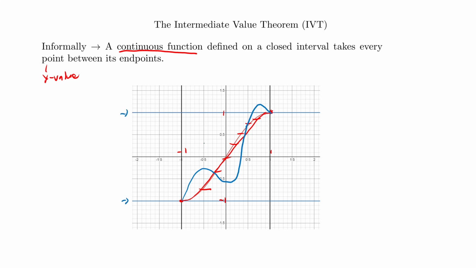Now, the reason why this is important to state, even though it seems obvious, is because it's actually a little bit difficult to prove and beyond the scope of a Calc 1 class. And that's because this idea of defining a continuous function based on drawing it without lifting your pencil is kind of informal. There's a more rigorous way to state what a continuous function is, and it's not just based on the graph, but it's based on some other things. Well, this is actually a non-trivial type of statement.